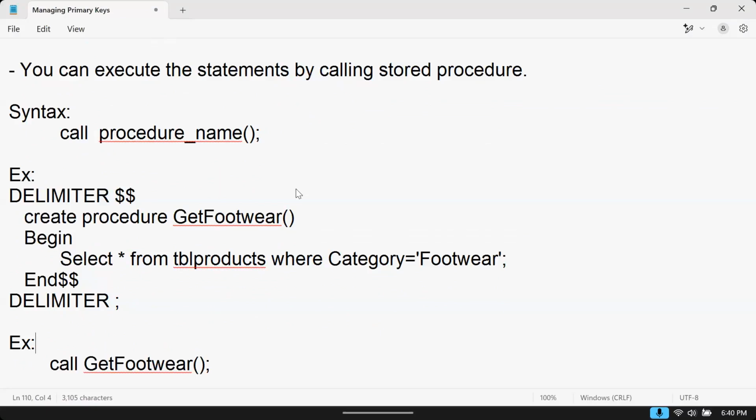Usually, as you learnt in JavaScript, functions and methods can be parameterized or parameterless. So what is the purpose of a parameter? Usually parameters are used to modify the function. A function can be modified by using parameters. So we will see procedures also can be parameterized or parameterless.